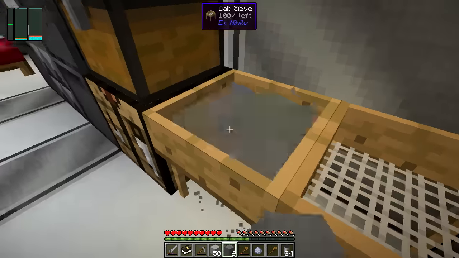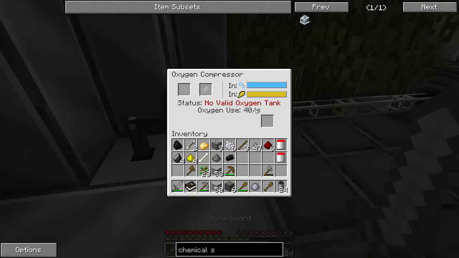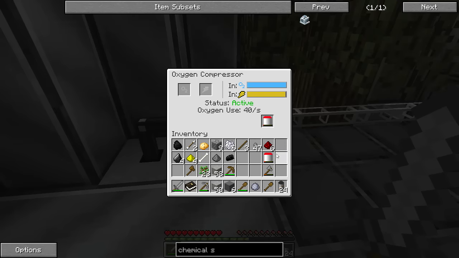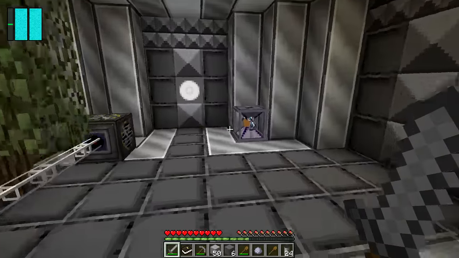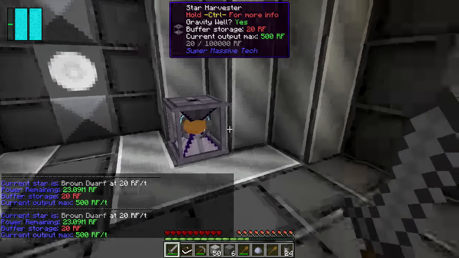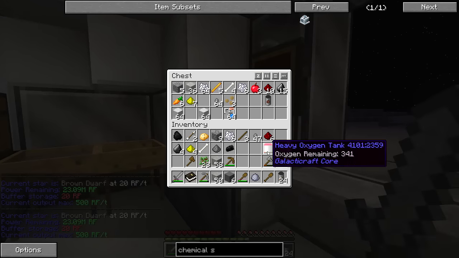Oh, wow. Look at my oxygen. Here, let's do this quickly. We don't want to die. We don't want to be out of breathing and things. Let's insert you and insert you. And we are good to go. And let's recharge those. How much power, by the way, do we still have here? 23 million stars, ladies and gentlemen. That's how you generate power.